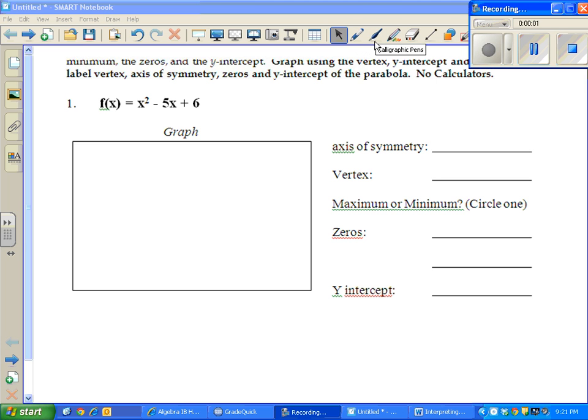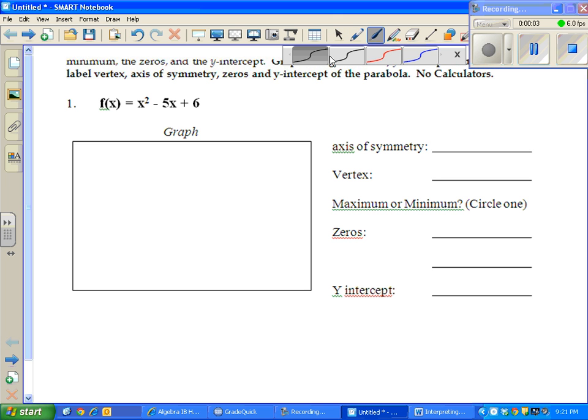Okay, we're going to try to do this as quickly as we can so you can get started on your real PI. But this is the practice PI, and this is due today, so you want to take this out and take a look at it. So what we're going to do is take a look at the axis of symmetry, then the vertex, and all these things. We're going to try to fill all these in first, and then we'll graph it. So we're going to graph and label. I don't know if you read that in the directions last night.